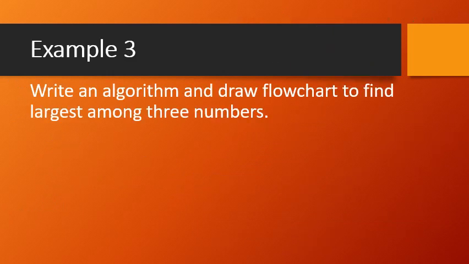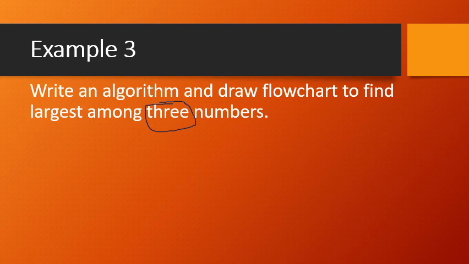I have taken one more example here. Write an algorithm and draw a flowchart to find the largest among three numbers. Largest among three numbers. Now here the input will be what? Three different numbers. For these three numbers, we will try to find out which one is largest. So how do we have to handle this? How should we write the logic?